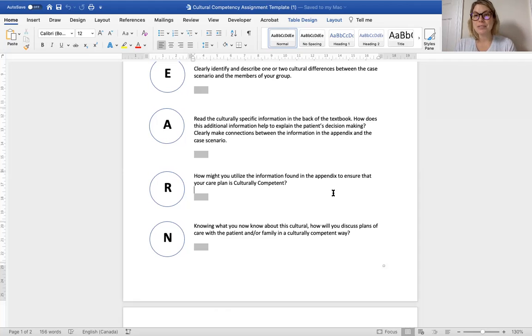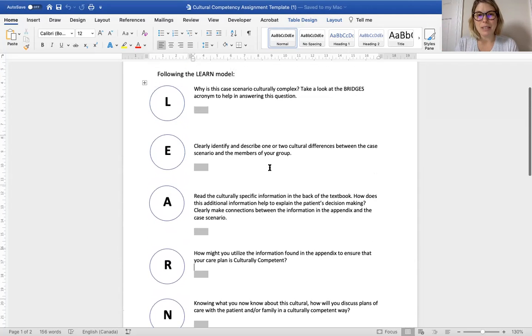So the question we're answering then is, how can we offer great quality of care within the bounds of this culture? So we're not using medication. What else are we going to do? So really early on, I find that I have to really hammer that point home to some of the groups to help them with their future assignments: forget the medication. It's not happening. Now you're a group of healthcare professionals. What can you do instead? This person is experiencing pain. What else can we do? So that's kind of how I approach or I mark these.